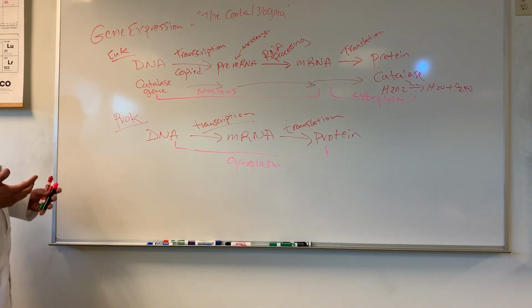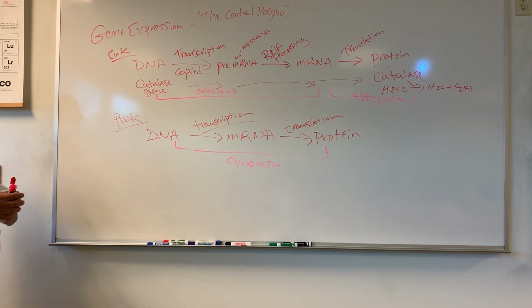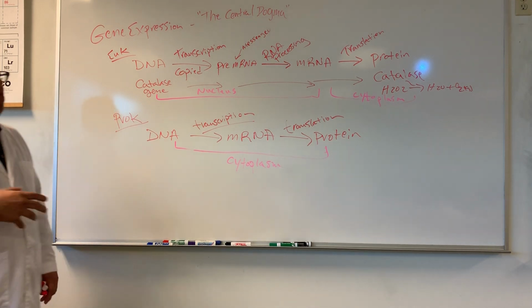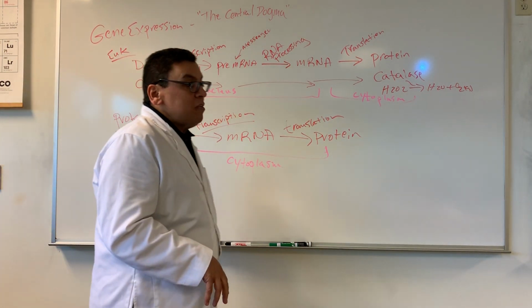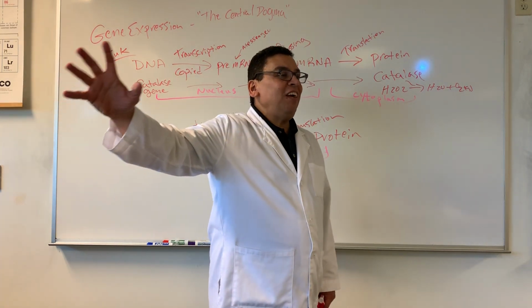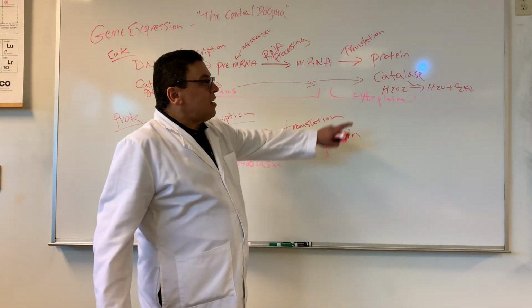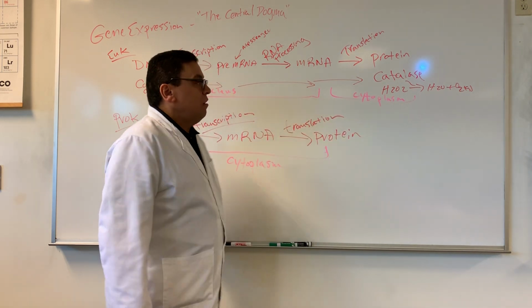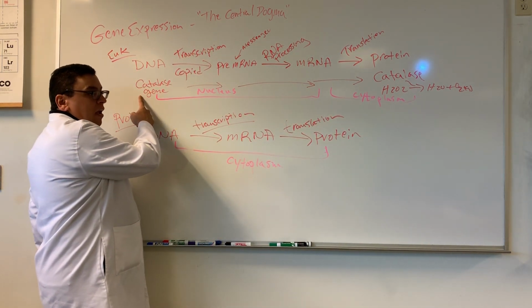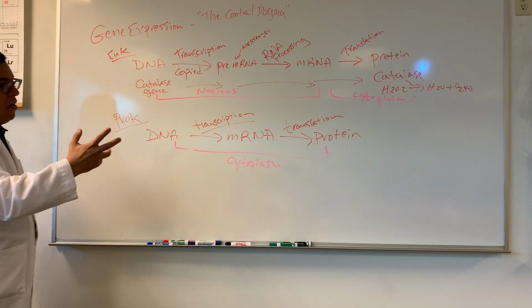So, put together, that is called gene expression, that is called the central dogma. That's basically the function of your DNA. Your DNA has the instructions, or is the instructional manual to making your proteins. And do you remember what we said about proteins? Proteins do everything, yeah? So these are the guys that are actually working for you, but the information to make them is in your DNA. Everything about you is written in your DNA.